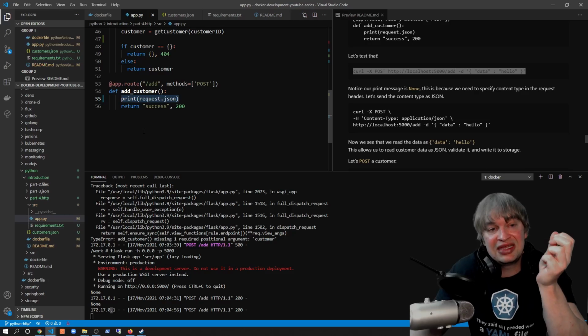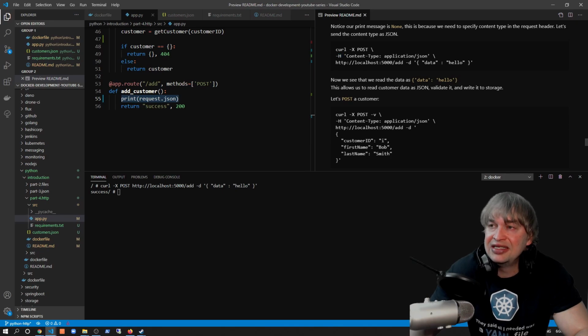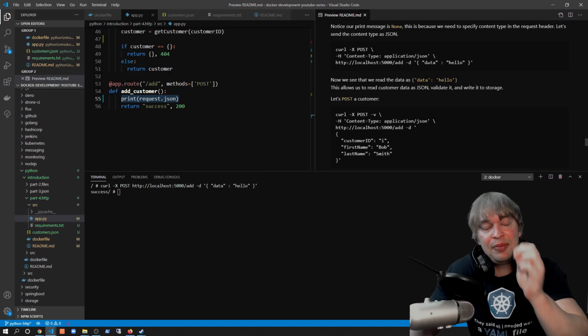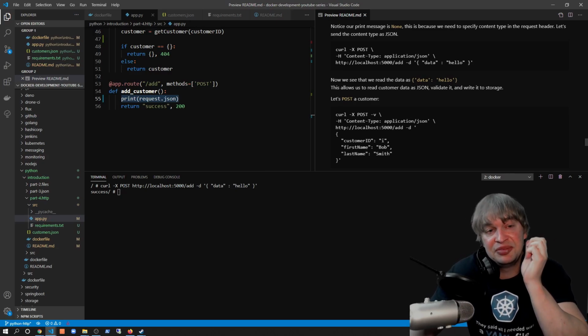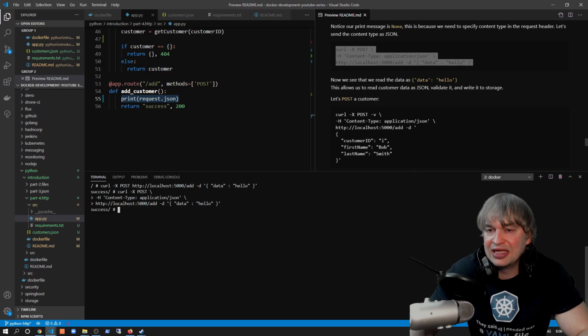So we need to set that in our request header. Setting a header is very simple in whatever utility you use to make a web request. If I'm using curl, all I need to do is pass -H, set the content type header to application/json. This means our application will only ever accept JSON data, and then call the add endpoint and pass in a payload. So I'm going to go ahead and copy this, paste it to the terminal, and we can see success.